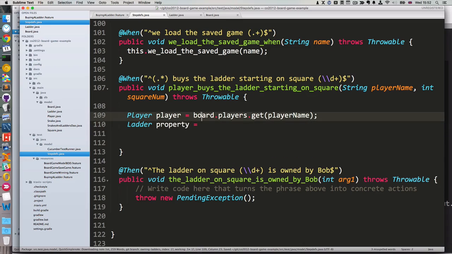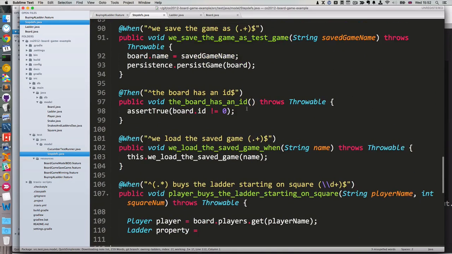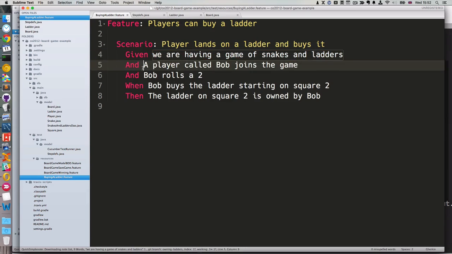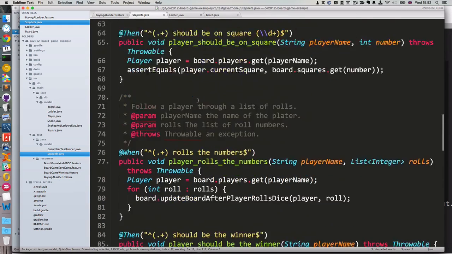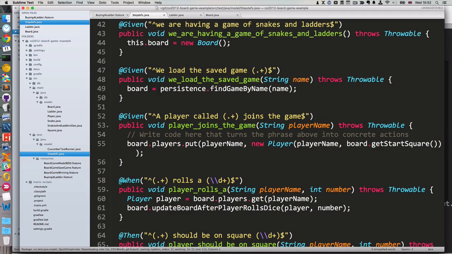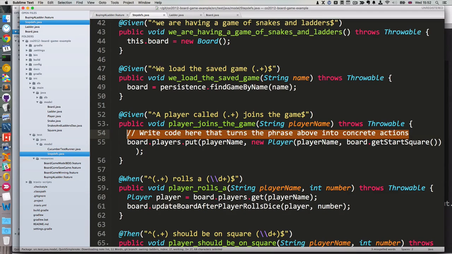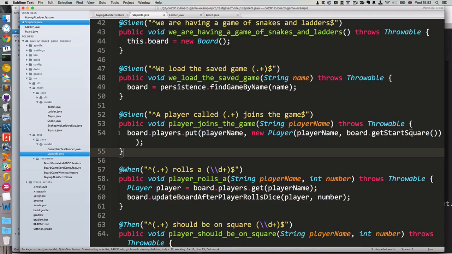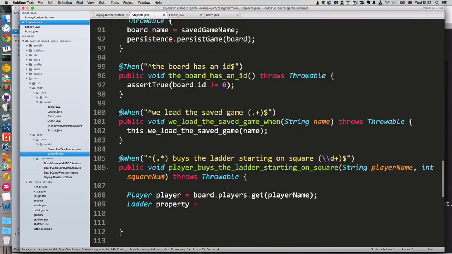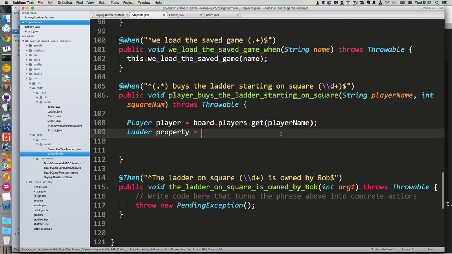This is just because of the way that I've implemented this board game. There's this board concept or object, which could be called game or whatever, but it represents the state of the game. And this board has a set of players, and when we add a player to the game, we add something to this property. So when in our test a player called Bob joins the game, let's take that comment out, we take this board.players property and add a new player to it. So we've added Bob in our test, and now we can just get him back out again.